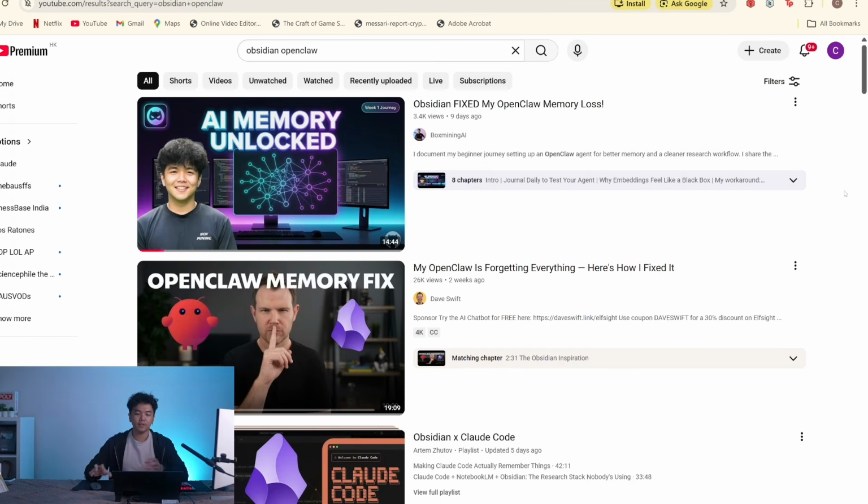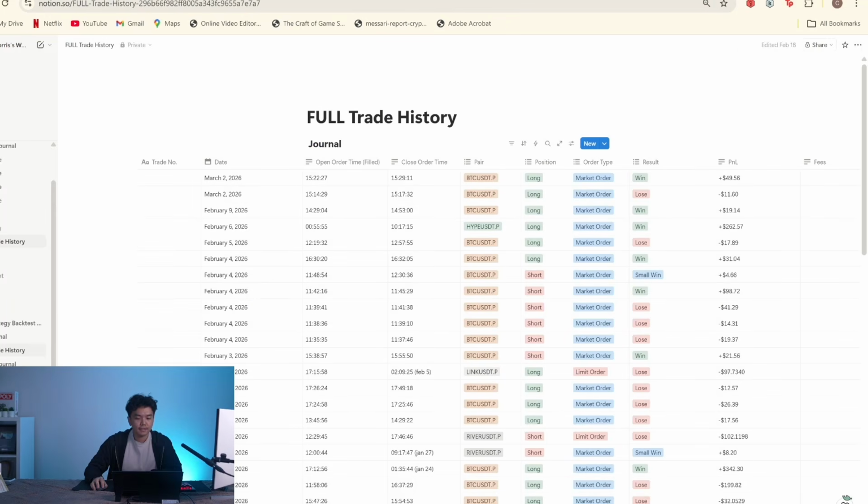Now that you've got it set up, let's talk about the use cases that you can do with Notion, because honestly, it's pretty underrated. First and foremost, you can actually use Notion as a second brain. Yes. So remember last week I did a video about using Obsidian and GitHub as a second brain for your Openclaw agent to just upload their reports or whatever data you want them onto those platforms. That way they can use semantic search. They don't have to overload their memory files if you have a lot of data to work with. It's exactly the same thing. It's just a different platform for you to use, right?